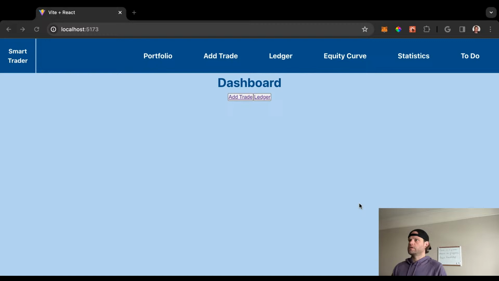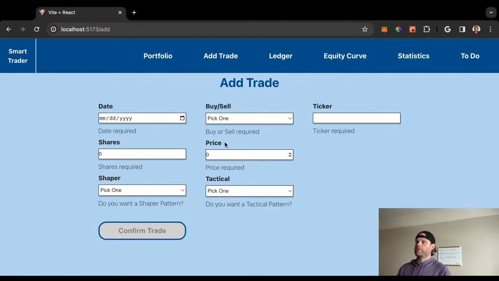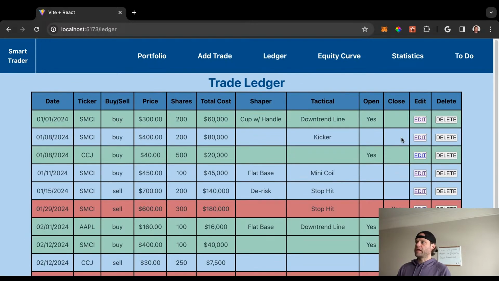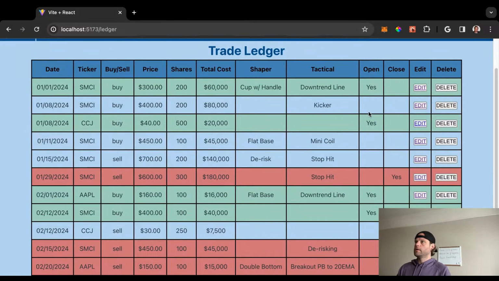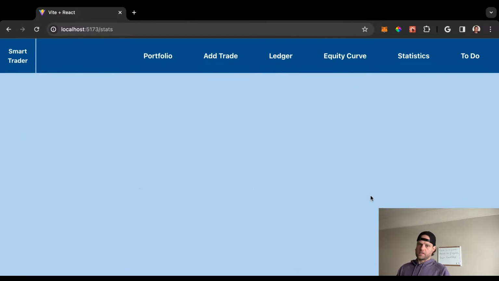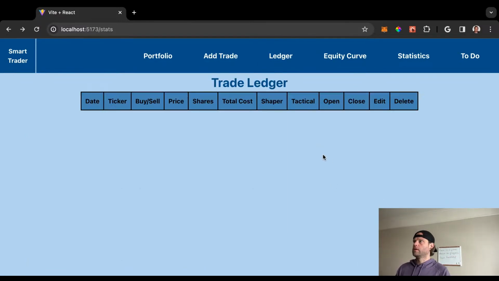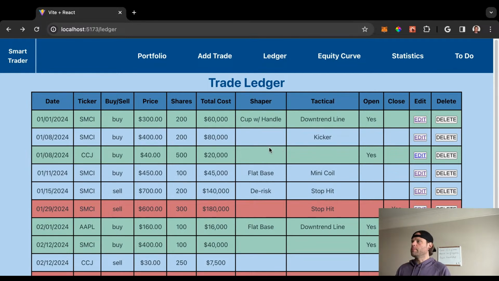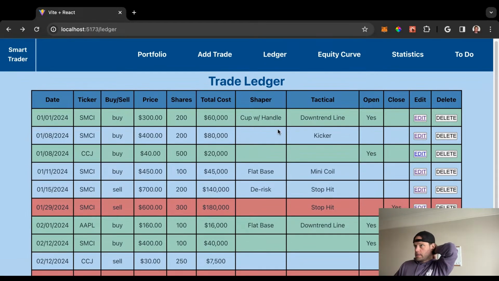Okay, so here's what we've got so far. This is just the dashboard. We can add trades. We've got the ledger here. We did some CSS, so we show whether it's a buy or a sell by highlighting it green. We can go in and edit. We added where, if it's a buy, we can say if we're opening the trade or not, like one big trade is being opened. On the sell side, we can close the trade or not close the trade. We have nothing in the statistics yet, which I have done on the further along application I'm building, which I'm going to show in a second. But this is what we've got so far. We can edit, we can delete from the ledger, we can add trades, but that's about it.